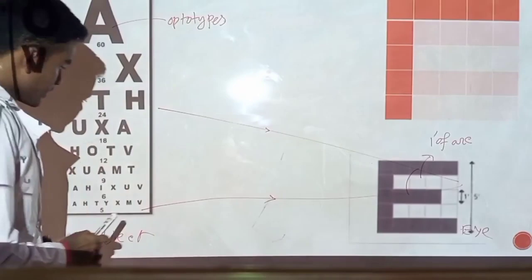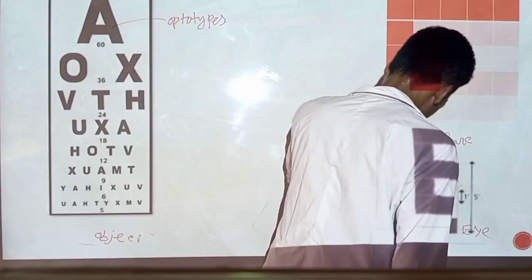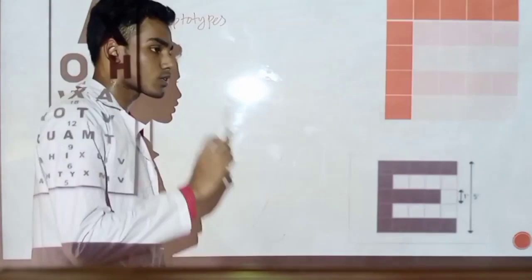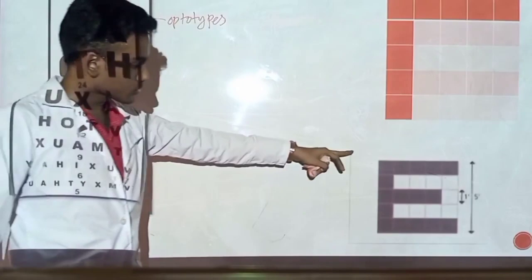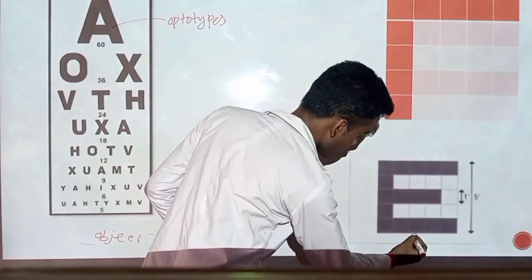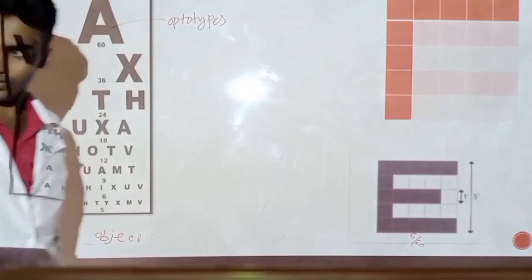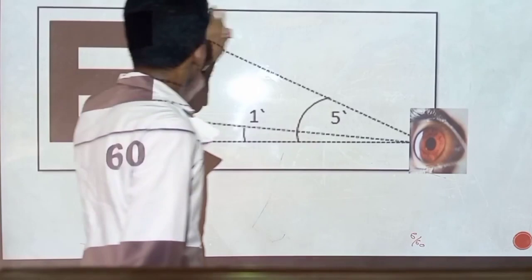And it has to be remembered that each small square subtends an angle of 1 minute of arc at the nodal point of the eye, and the whole square, that means each letter, subtends an angle of 5 minutes of arc at the nodal point of the eye. Here you see an example. Suppose it is a letter of the Snellen chart and it is a 6/60 letter. This letter is divided into 5 by 5 squares, and each small square subtends an angle of 1 minute of arc, and the total letter subtends an angle of 5 minutes of arc. This is the picture which you notice on the screen.